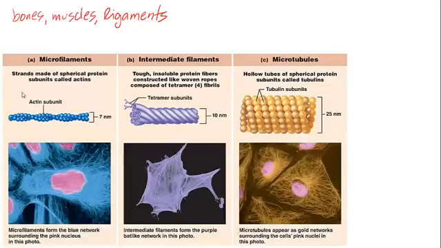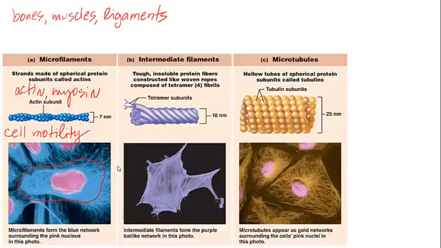Two of the important microfilaments that we're going to deal with this semester are the actin and also the myosin protein. And they're very important for contraction. In this beautiful slide that you have here, they used a dye to actually show these microfilaments as a blue network surrounding this pink nucleus. And so they work with cell movement or cell motility to help the muscle actually contract.